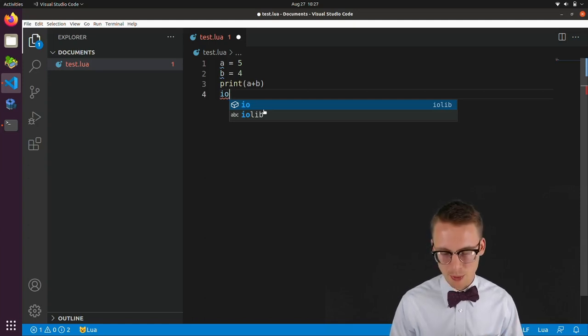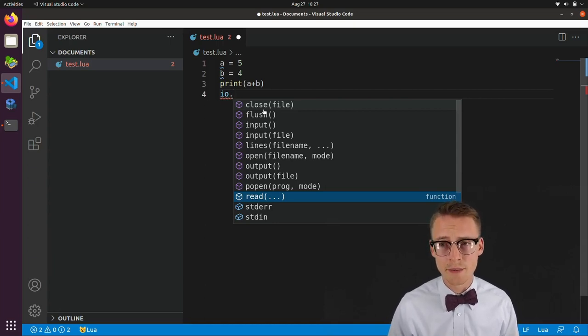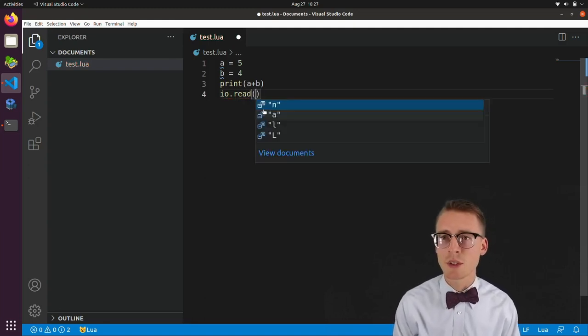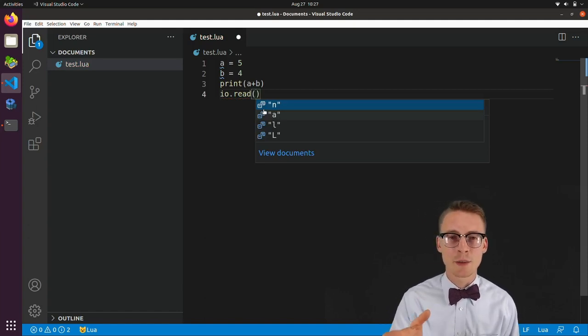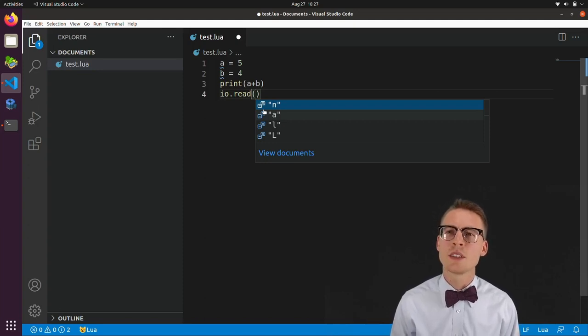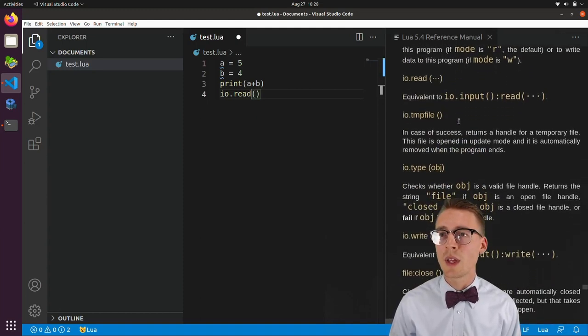After typing io and I press dot, it shows me a lot of different options. And if you scroll down, what do you know? There's the one that we used before called read. And if we want to, we can press enter. And for some reason, it doesn't give us those curly braces, but when we do press the open parenthesis, it goes ahead and gives us the closing one. And so that's really cool. And for some reason, it's giving us some options here, and I don't know what exactly those do. Let's see what happens when we do this. Ooh, that's nice. So it'll give you more information about io.read.